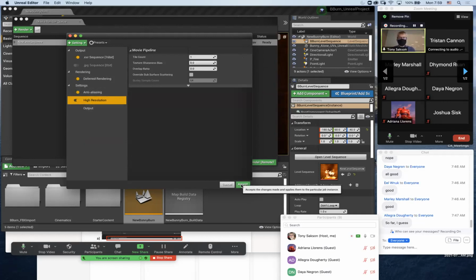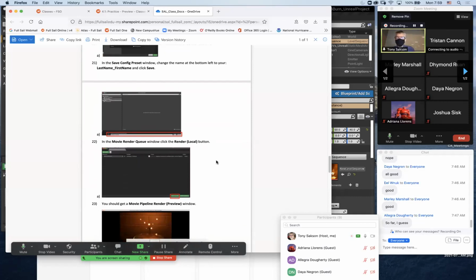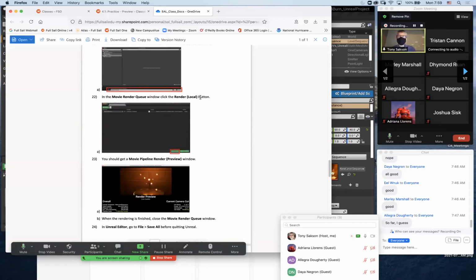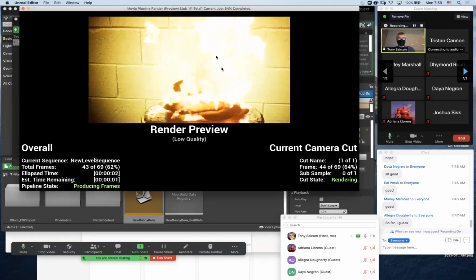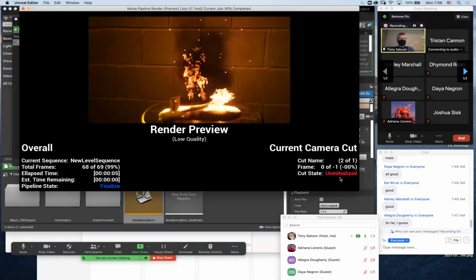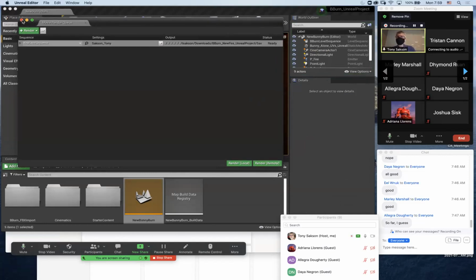So once you're done, you click accept. Now you can see the settings are yours. And this is where we render. Now you want to be careful that you render using the local button, not remote. It's not like we're going to render to another computer and have that render all the frames out. So render local, that will bring up this kind of weird looking little window, there we go, and it's done. So at this point, we are pretty much done with Unreal.